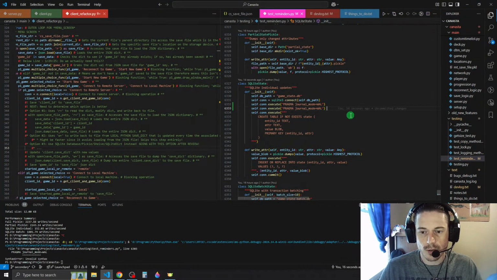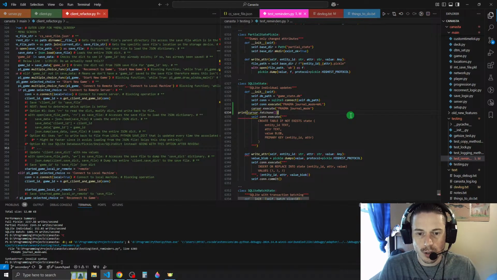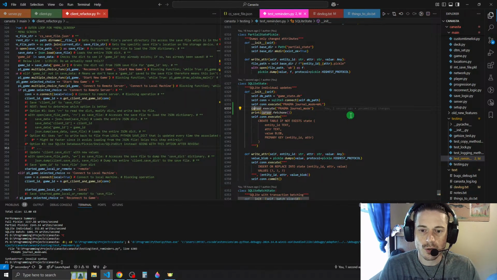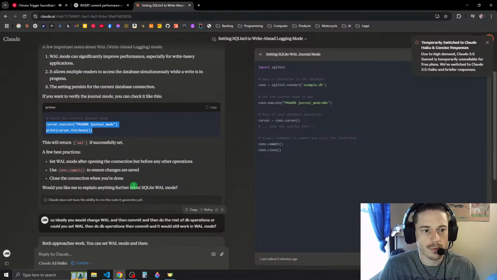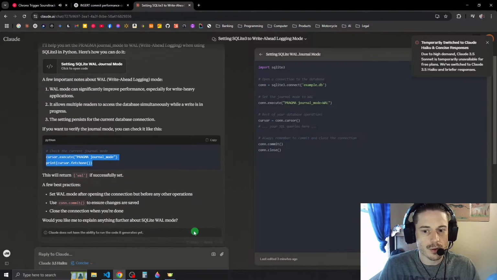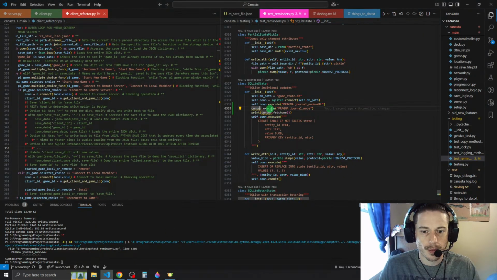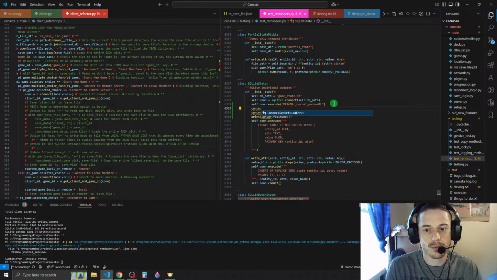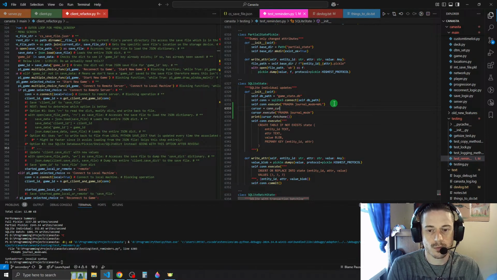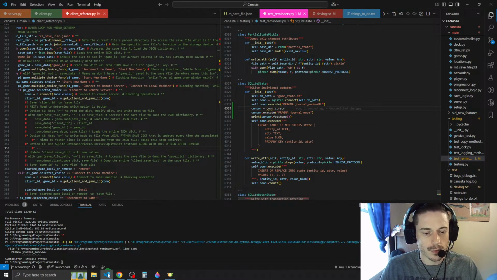So if we do it like such, cursor, like what is cursor? Cursor has to be equal to something. So it equals con.cursor, and that's a method.